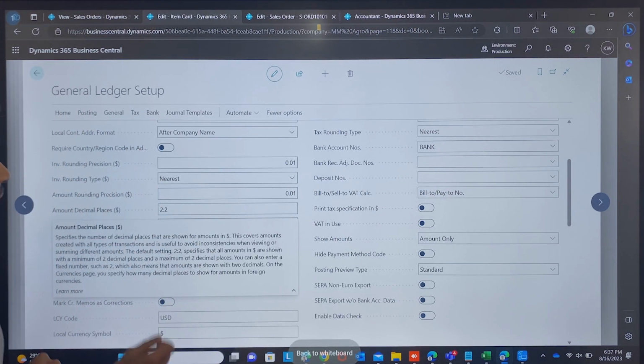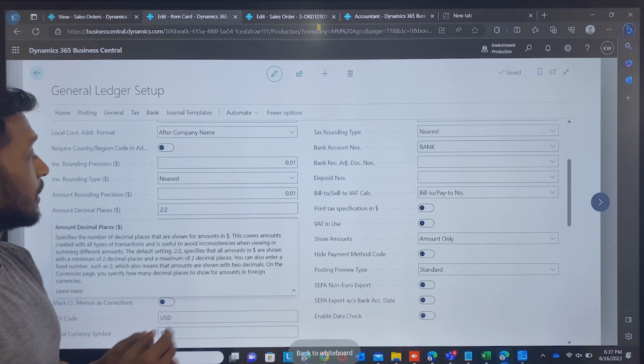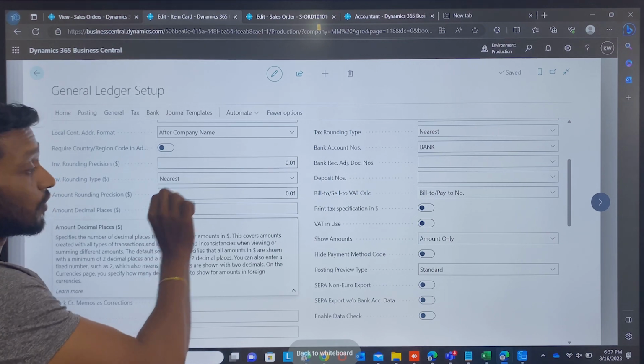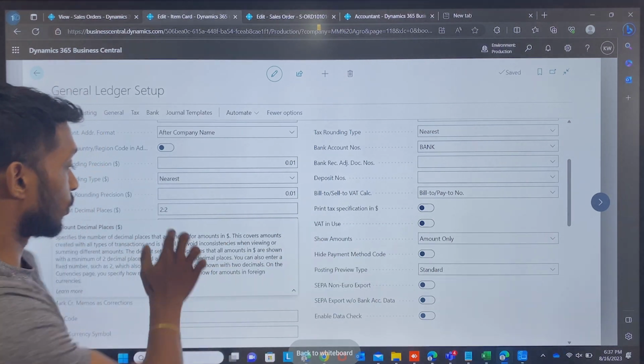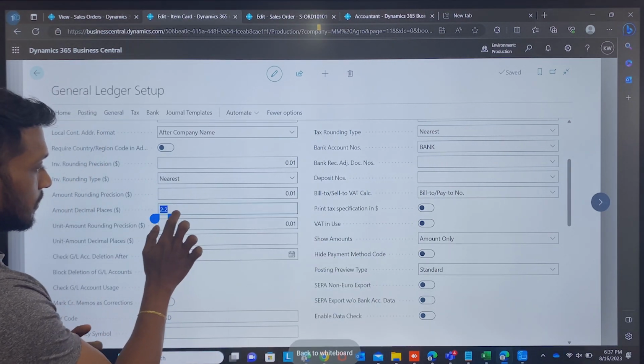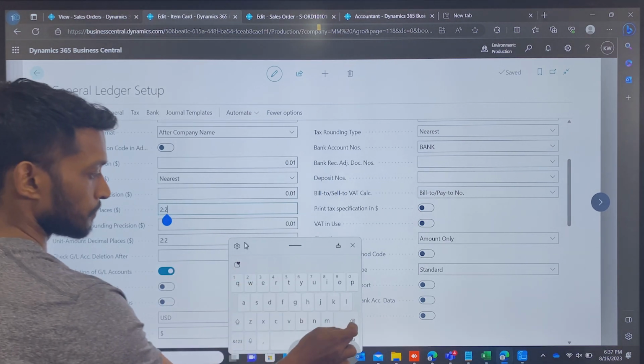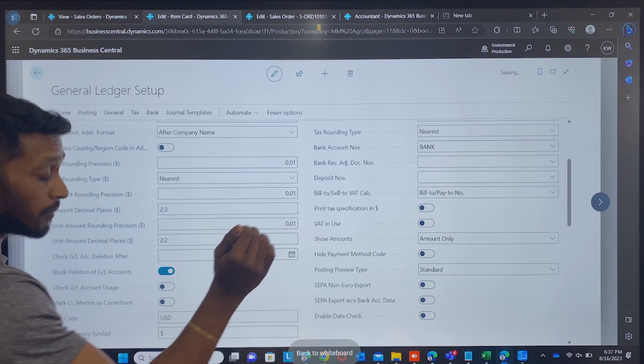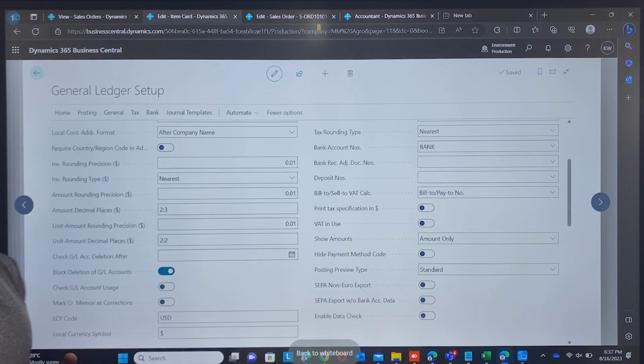Now I know you will have a doubt. If we set invoice rounding precision to 0.01, can we go for 3 decimals in the decimal places? Say minimum 2 decimals and maximum 3 decimals.